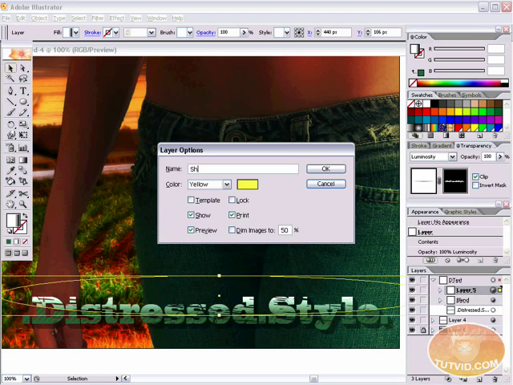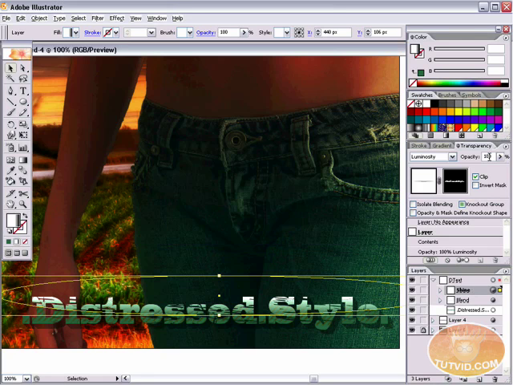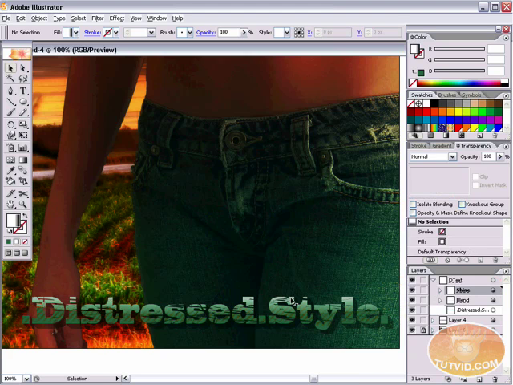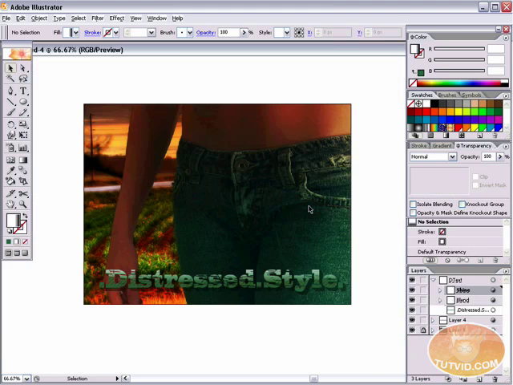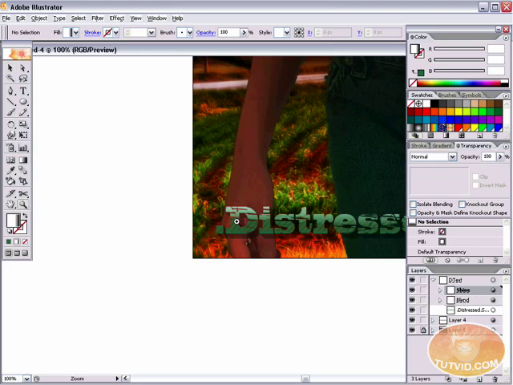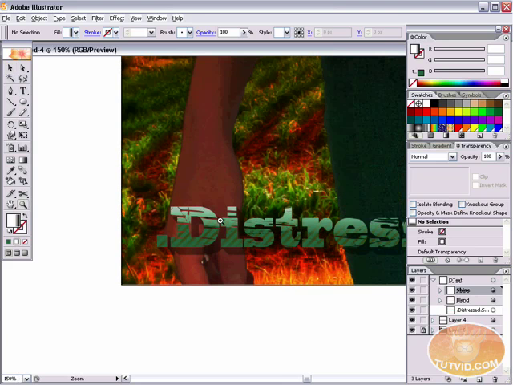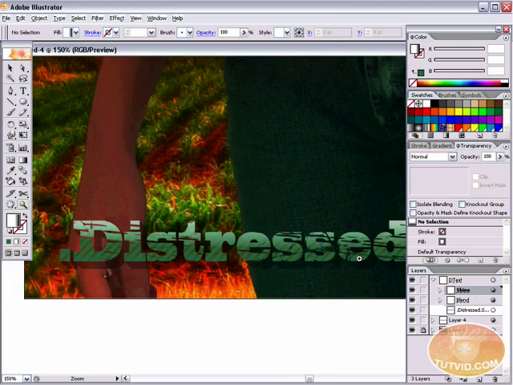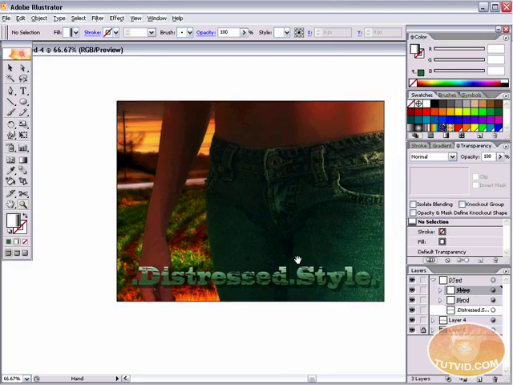The only thing I see to be done here is come back to the shine layer. Okay, we're going to rename that layer shine, and maybe lower the opacity to something like 60. And that looks pretty good. Just like that. And that's your distressed text. You can see that it's cutting through, and you can see the background right through the text there and all those effects. So it's really cool, and that's how you create vectorized distressed text here in Adobe Illustrator.